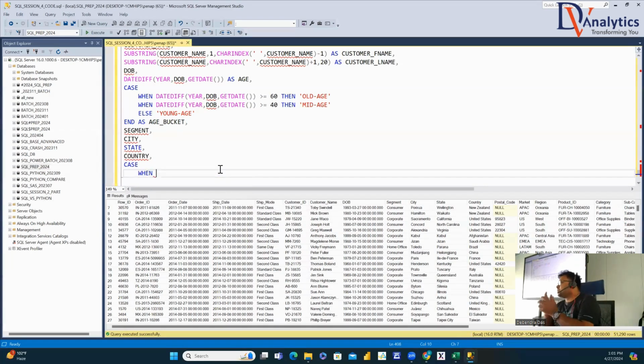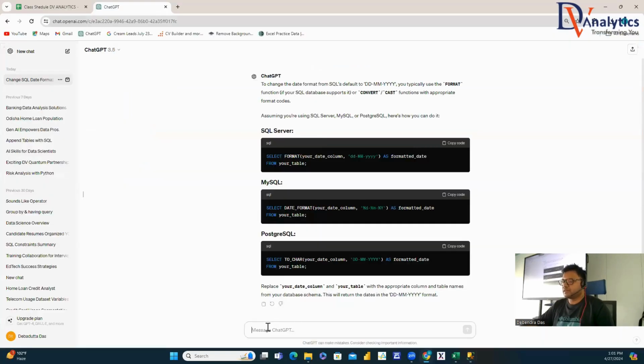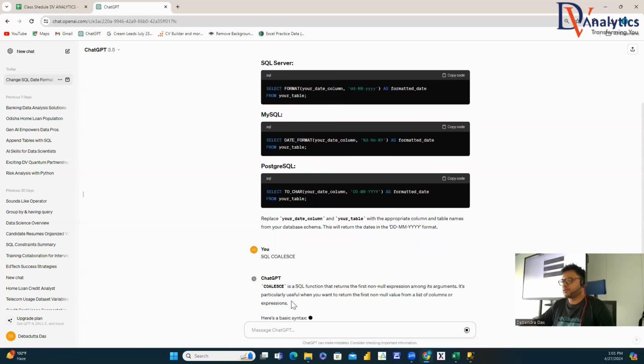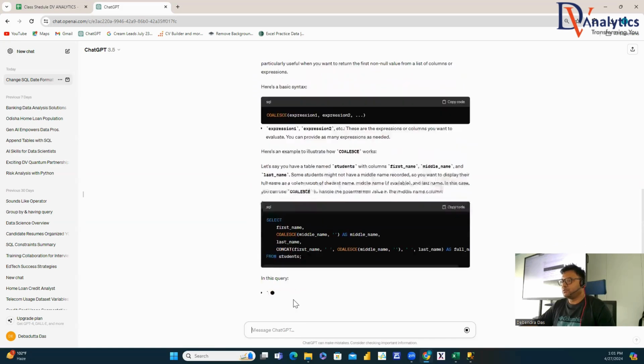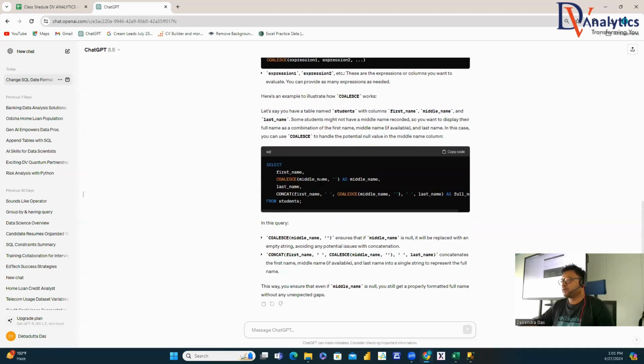How would you change postal code? Have you heard about the function called COALESCE? What is the COALESCE function doing? It replaces missing values with a new value. So how will you do this? You can give something here. Yes or no?